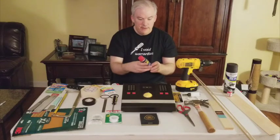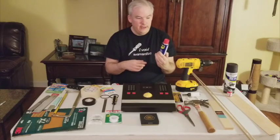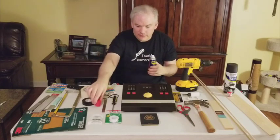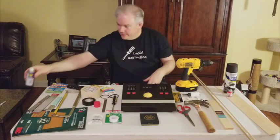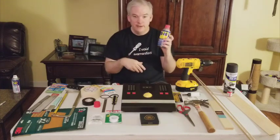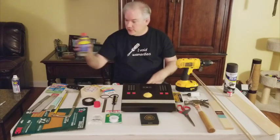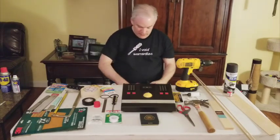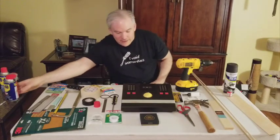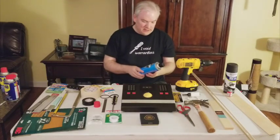Just to start out, I'll mention we're going to use a WD-40 can. This is a small size one. The cap will work perfectly for this project. And I will also say that the old school WD-40 can, which was big, had the same cap. Unfortunately, these days you can't find that in the store anymore. You find WD-40 in the larger size, but this unique apparatus, so you're going to want that small can.